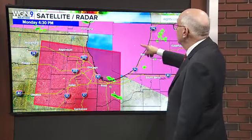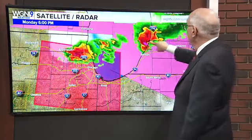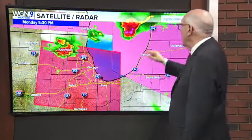It's amazing. Look at this cluster here that comes off. You'll see it crossing the lake. See the colors there, the purple? Doesn't lose an ounce of energy. The fact that it's come over cool water doesn't do anything at all. There have been tornadoes that roll off the lake over on the Michigan side. And this notion that Lake Michigan somehow mutes the effect of tornadoes or thunderstorms in our area is not always the case. In fact, in many cases, we have larger scale features producing the storms. The lake is not a problem.